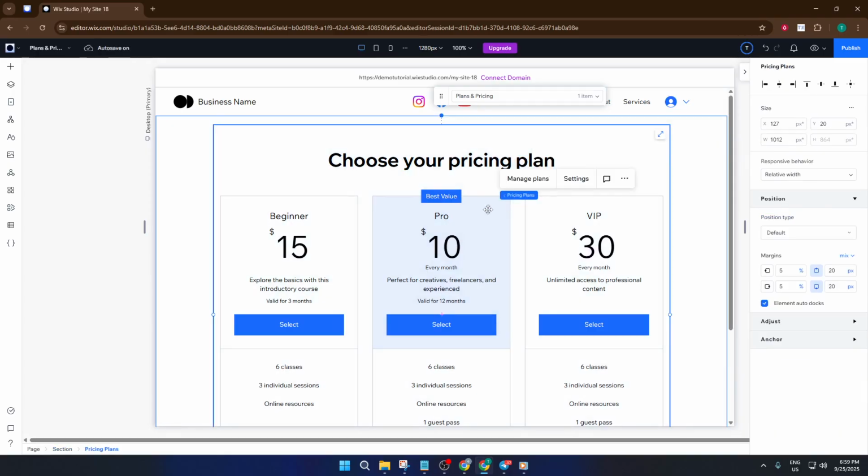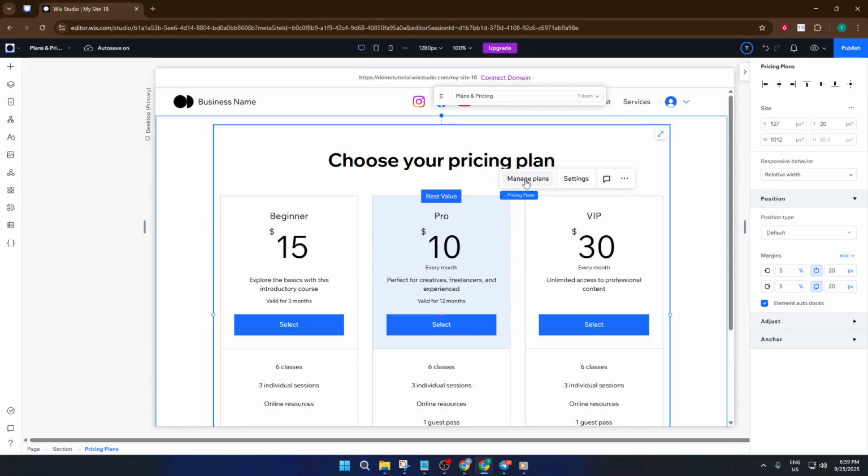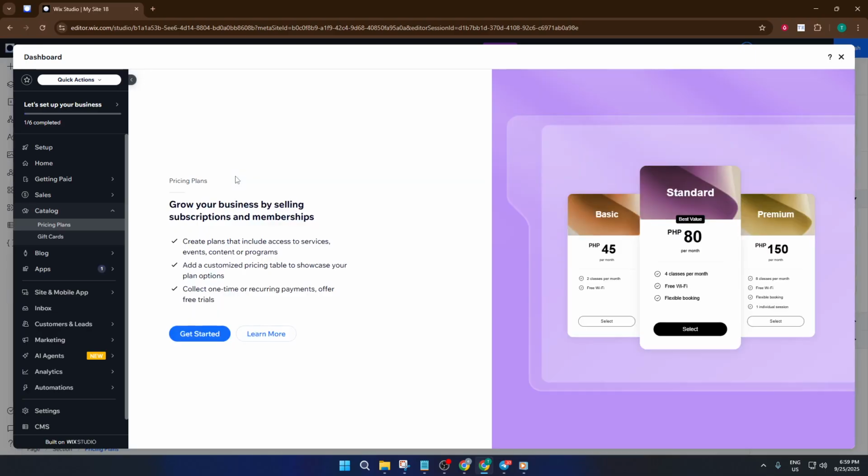Now, moving on to pricing options. Wix gives you flexibility here. You can choose to offer your plan for free, which is great for growing a community. Set it as a one-time payment, perfect for limited access or special offers, or make it a recurring payment, which creates steady, predictable income for your business. If you're not sure which to choose, consider your goals. Recurring payments work best for ongoing services, while one-time payments might suit online courses or downloadable products.